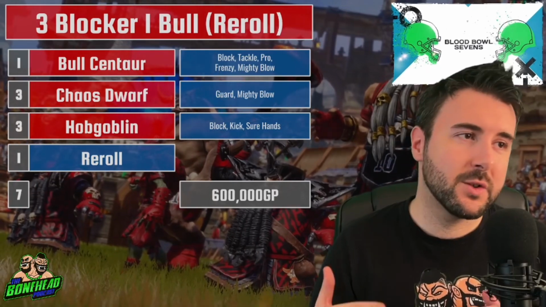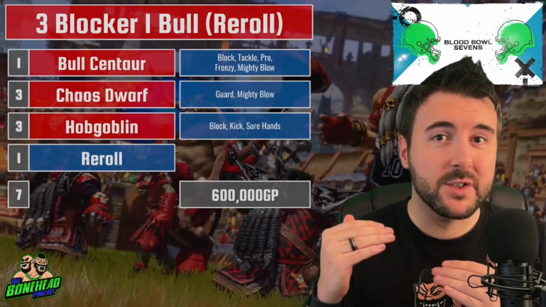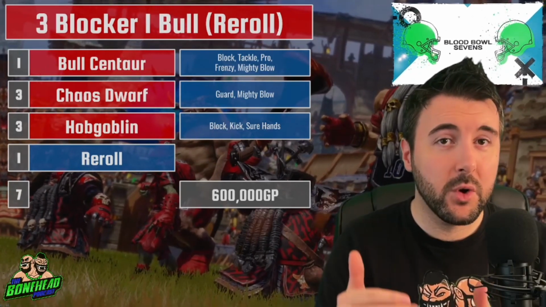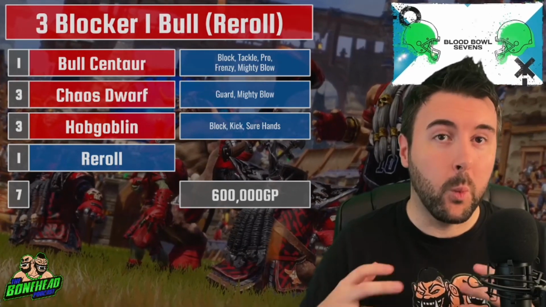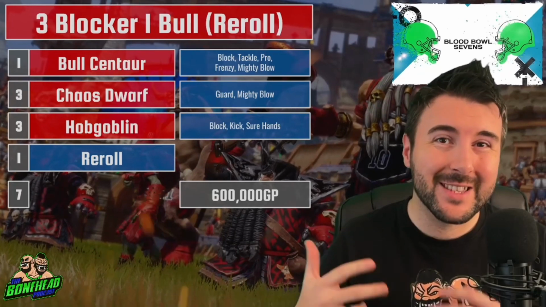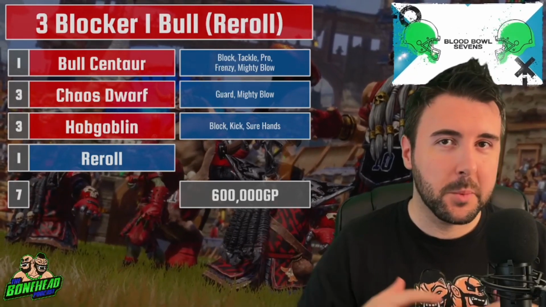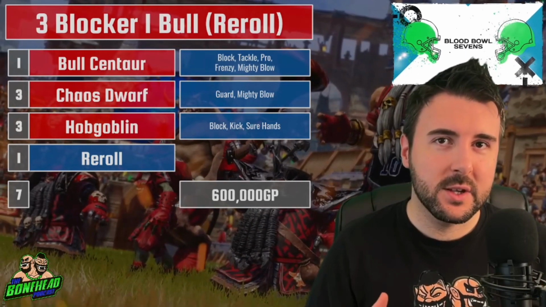Quite frankly, Chaos Dwarves here are a choice. You are going to be playing a slower game. You are going to have to wait for your opponent to come to you. You're going to have to try and encourage them to get into that mosh pit. But once they do, that block is going to keep you safe. It's going to keep them unsafe, and that tackle is going to keep them in place as well. So basically, it gives you 3 good anti-dodge defenders, but at quite a cost to the movement of the team.